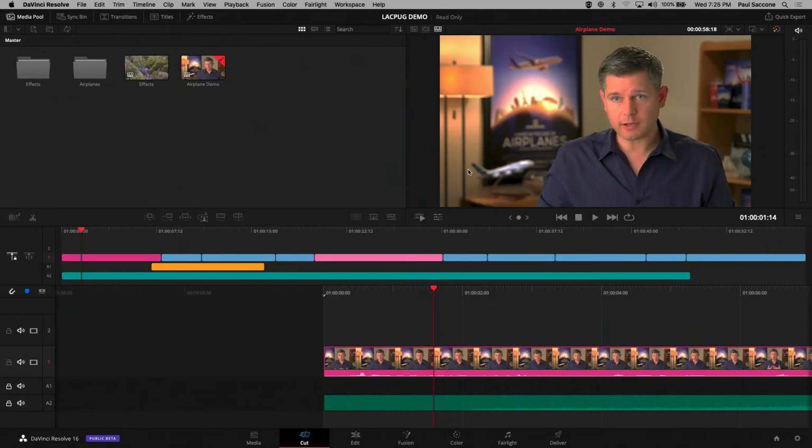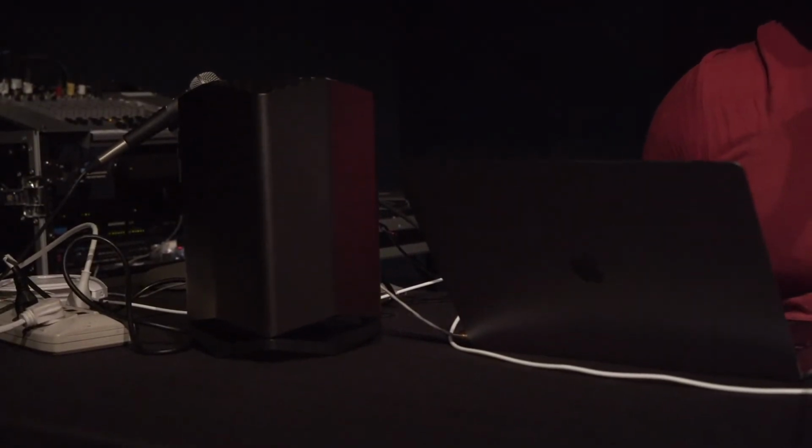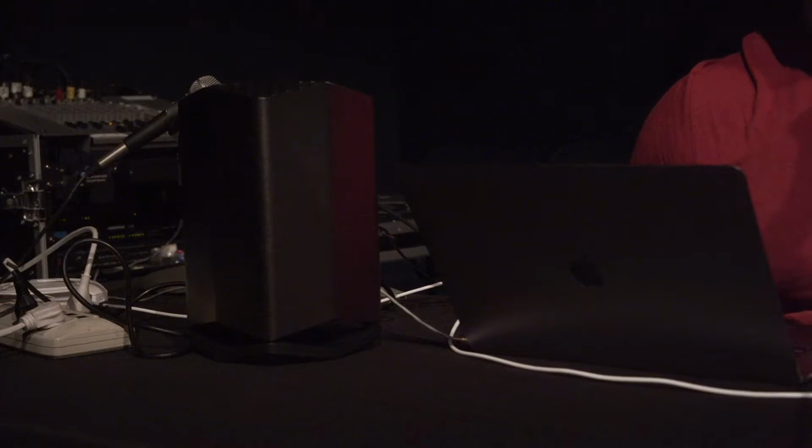And just so you know, I'm using a MacBook Pro. It's maybe a year and a half old, and I have one of our eGPUs plugged into it that we're using. So it's a pretty great system as far as performance is concerned, and I'm working with a combination of ProRes files at 1080 as well as Blackmagic RAW files at 4K. And you'll see that the speed is really great here on the system. So let's just dive into a little bit about the cut page now.